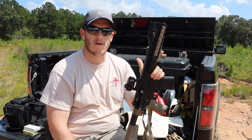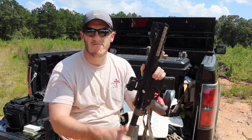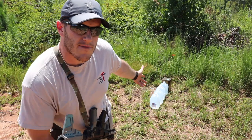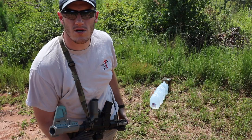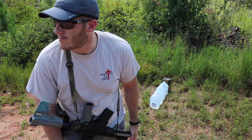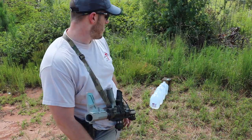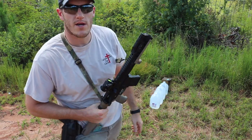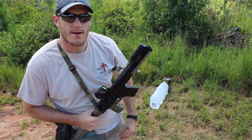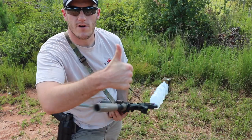I honestly was hoping it would go through, because I based my entire build off the fact that this would go through level 2 armor and still have expansion capability to take up some slack for the lower velocity out of the barrel. I'm glad to see that at 25 yards the ammo I chose will go through level 2 soft armor — so I don't look like an idiot. I've got four water jugs left — I brought six out here and didn't expect the test to be done after two. I'm going to shoot them with 55 grain and see if we can capture the bullet and see what it looks like, just for fun.